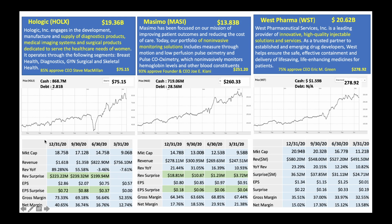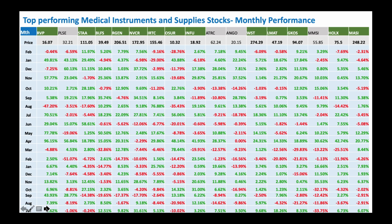Now let's look at the monthly performance of some of these stocks and see if it makes sense for your portfolio. This is the entire list of charts and stocks. The ones on a green background are my favorites. As you can see, Retractable Technologies stock price is around $16, and the stock is doing very nicely. It has some down months, March, August is a big one. Whenever they came down, they always bounced back. As you can see here, a 40% dip, and they're back here, November, like 57% improvement already. So, nice company. Given the stock price is small and market cap is low, I would buy this and keep it for long term.